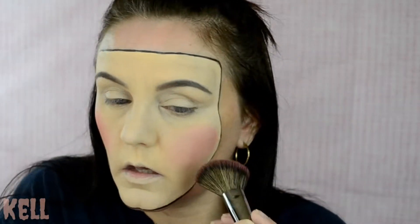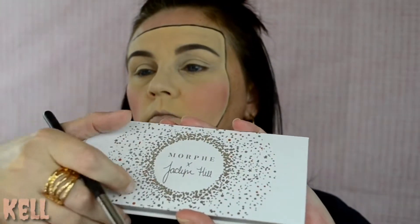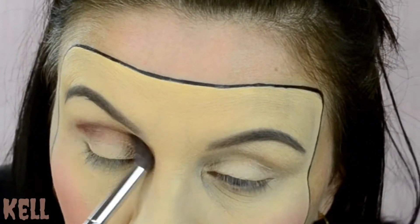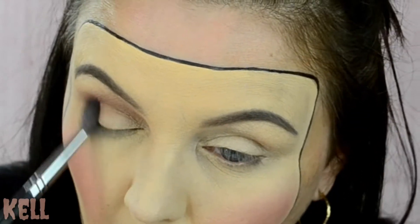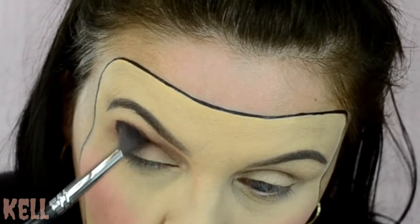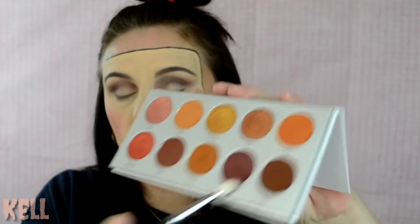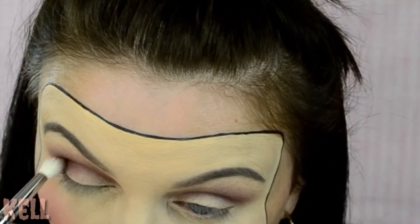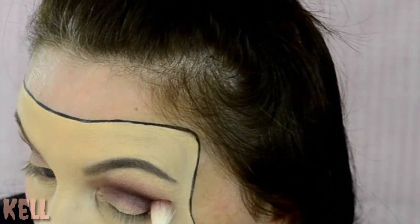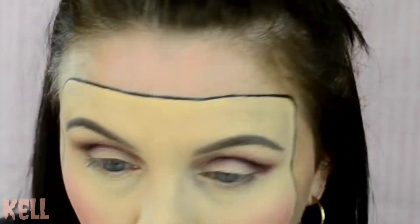For cheeks I went in with Makeup Geek's xoxo — this is the brightest pink I had. You don't have to do a really bright pink but I did, just to sort of keep that clown look going. You could use any color you want. Now for the eyes I went in with Jaclyn Hill's Ring the Alarm palette. You do not have to do a big bold dramatic eye — you can do a plain simple smoky eye. I really went in on this; I wanted to do the more smoky eye look. The two colors I'm working with right now are Secret and Framed.